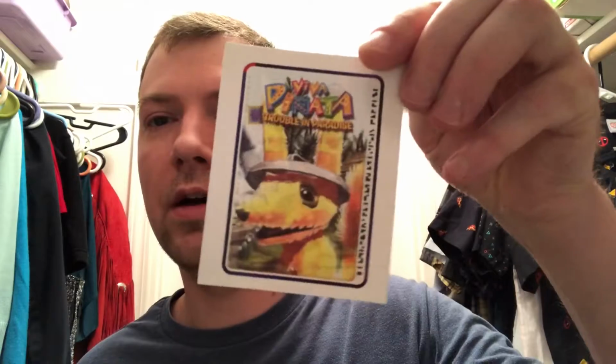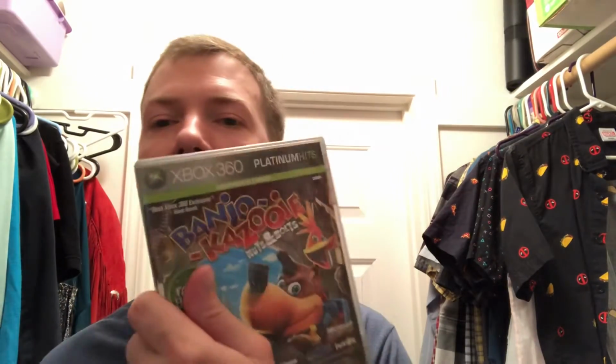card, AR card or something. It says it requires a Kinect camera to use this game, but that was $3, and it's going for like 13 on Price Charting. But I've got the first one I got a long time ago, the Banjo-Kazooie with Viva Pinata combo one, and it's a pretty fun game, so I'm probably just gonna keep that one.